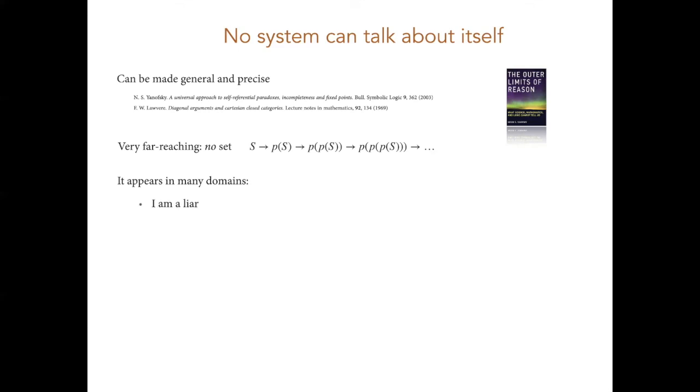In essence, as I said, it's nothing but the liar paradox. But you can also formulate it by saying this sentence is false, or Russell's paradox, so the set of all sets that do not contain themselves, does it contain itself? This is in the context of set theory. Or Cantor's theorem, so that the infinity of the reals is larger than that of the naturals. It's based on the same idea.